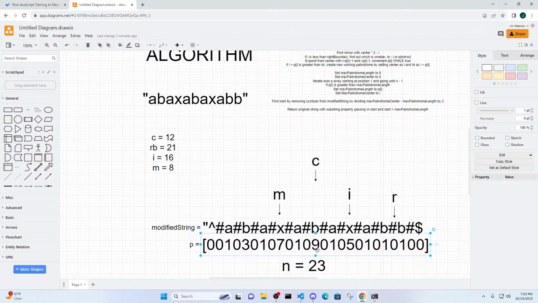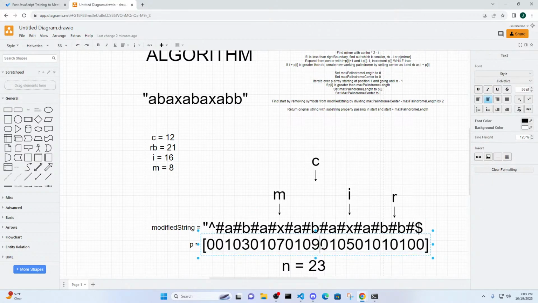Yeah, so you just iterate over this, looking for our longest palindrome. We're eventually going to find this is our max longest palindrome with a center of I, which is 0, 1, 2, 3, 4, 5, 6, 7, 8, 9, 10, 11, 12. So our center is at 12. And then what we do, you can see we find our start by doing our max palindrome center minus our max palindrome length. So 12 minus 9, which is 3, divided by 2.